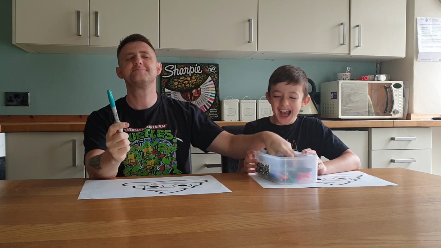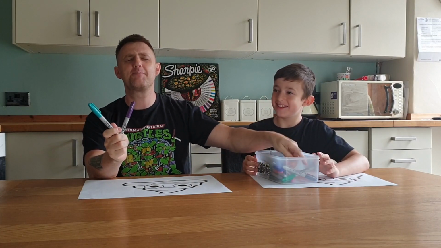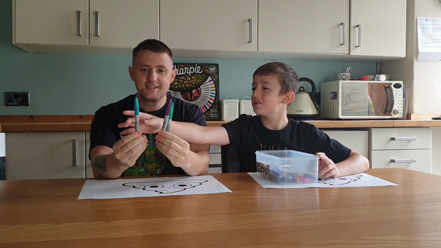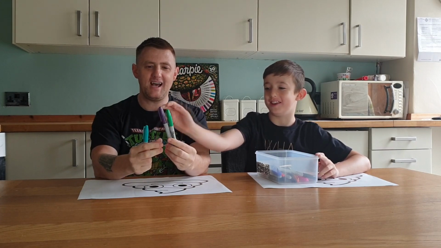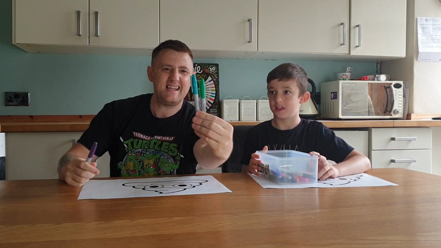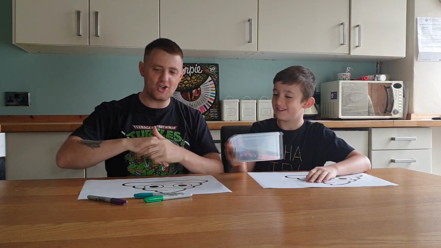One, two, and they'd better be good colours for a poop emoji. Three. So you got turquoise, purple, and green. And green. Like the same colour. Like turquoise colour. Oh, I didn't get any good colours then.